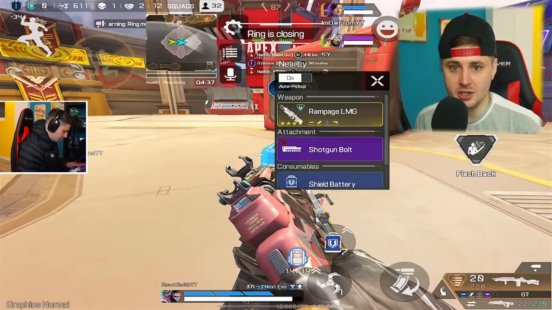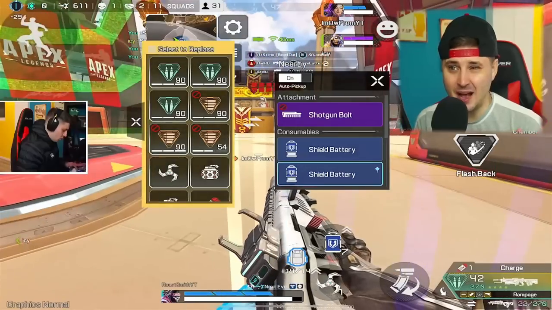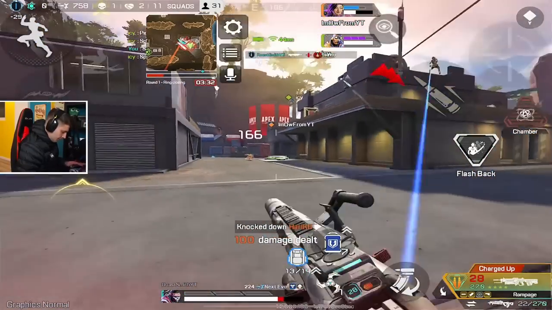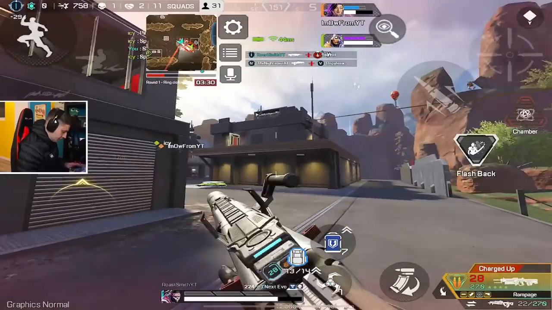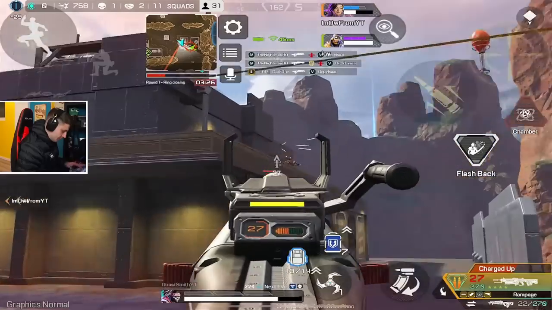These locations are pretty much the only ones I've found that have a higher spawn rate for golden guns. But once you get your hands on one, they absolutely shred like this. That Pathfinder knew he messed up.